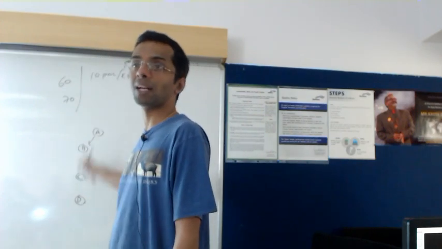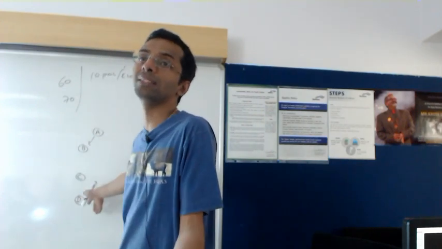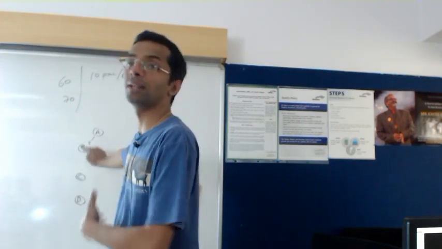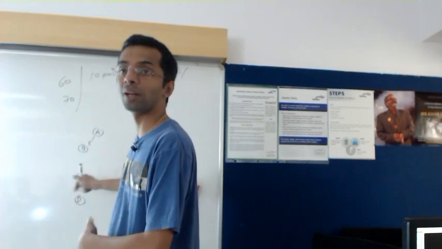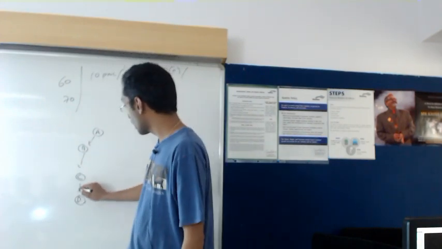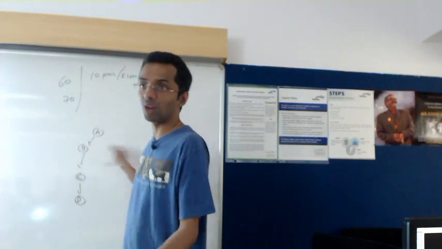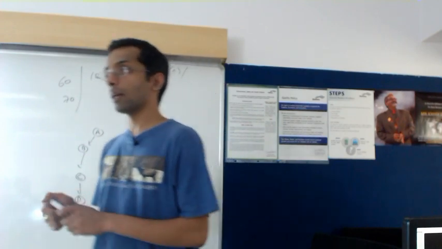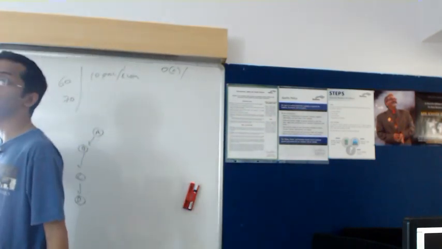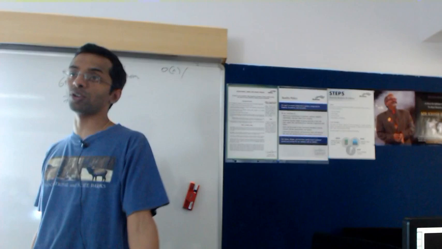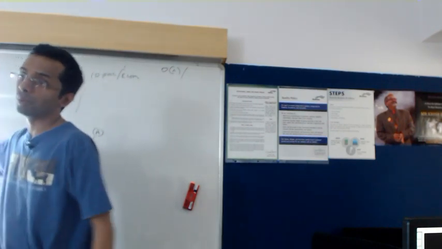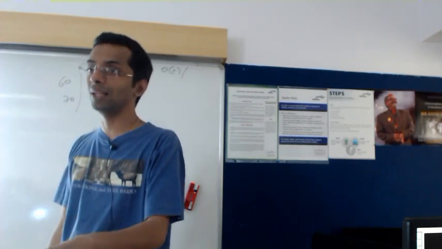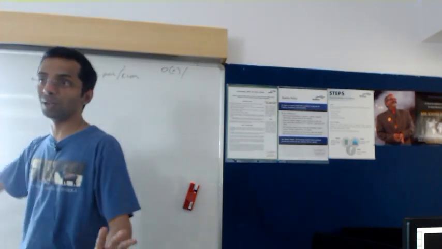Once you have a critical path length, you know that it cannot be any shorter than this, because for me to do this operation, this has to be done. For me to do this one, this has to be done. So once you have the dependencies, no matter how many other things you have to do, you cannot get any more efficient than this. That will be what your T infinity time would be, if you had an infinite number of processes. Practically, it might be a different story, because there's communication overhead and other things as well. So your T infinity practically and theoretically might be two different values.